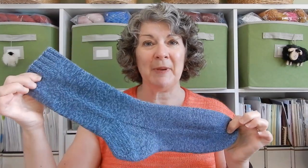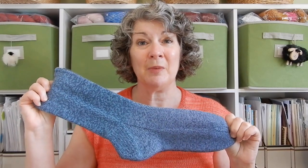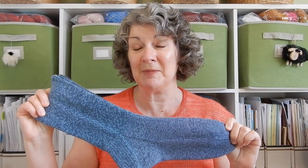So pair number 1 and pair number 3 are identical in that they both have a 72 stitch cast on and a 7-inch leg. I'd show you pair number 1, but they're in the wash. This pair weighs 97 grams. Pair number 1 weighs only 87 grams.